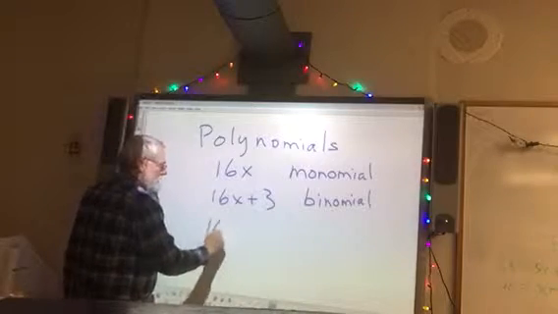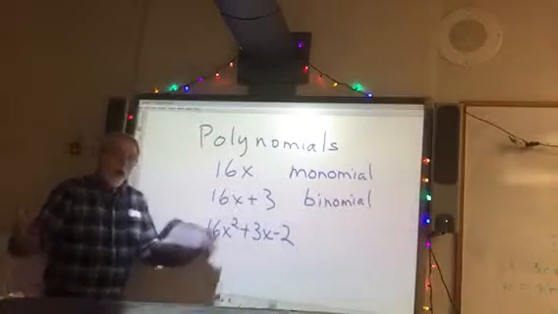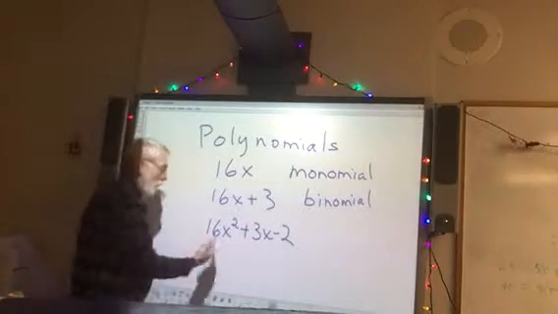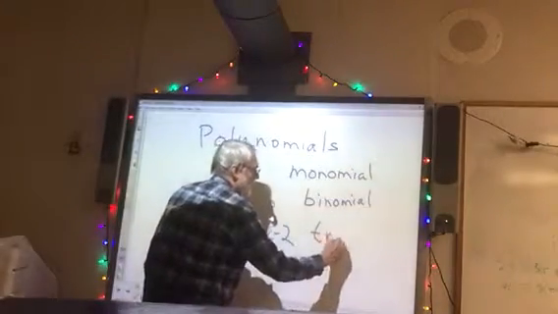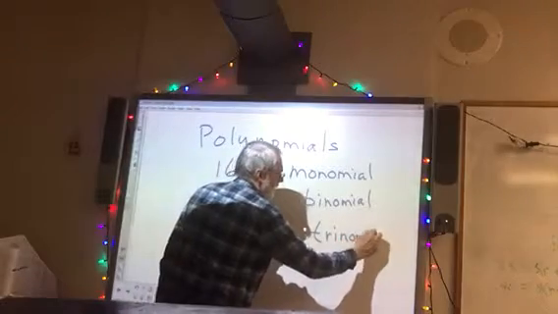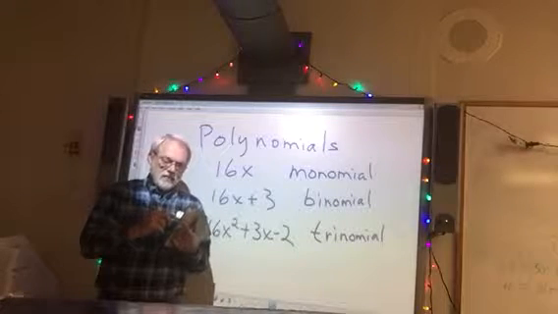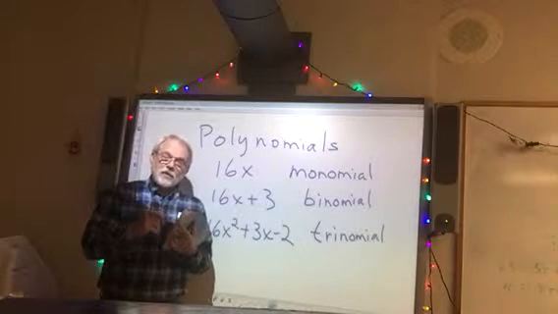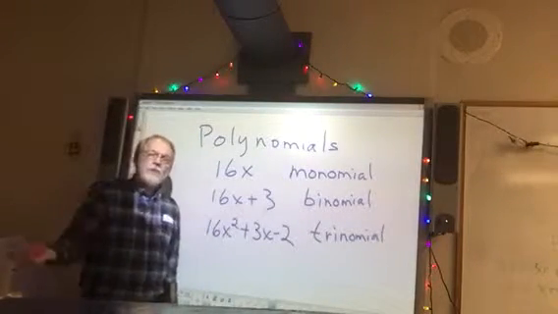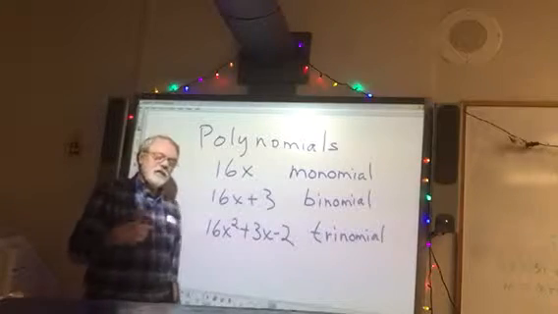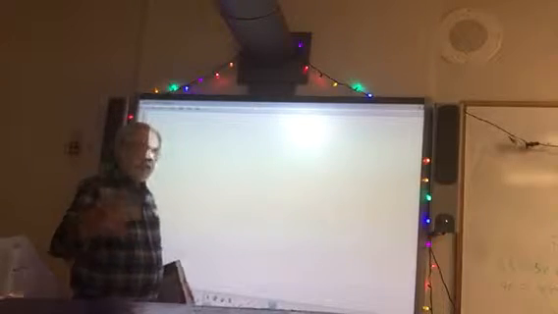What happens if we have 16x squared plus 3x minus 2? Easy. 1, 2, 3. A try, not a thri, a trinomial. Now, after that, we could call it a quadrinomial and a pentanomial and a hectanomial and an octanomial, but we don't. After this, we just use the term polynomial. But there's other ways of identifying this, and this is the next part on the next page. I didn't give you the page number. Look it up, you can find it.